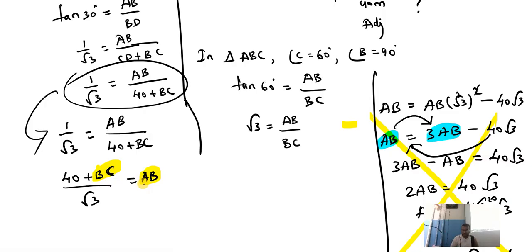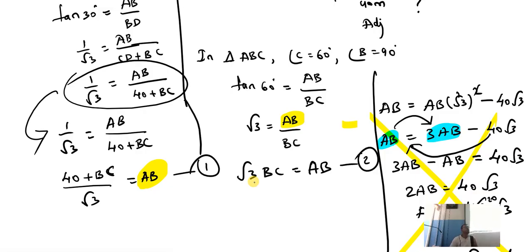Now in this, where has the LHS stopped? AB. And the RHS. Since AB has stopped, keep the LHS as it is. In the next step also, keep the term with AB as it is. That is, shall we cross multiply here? Root 3 into BC is equal to AB. Correct? Am I right? Now let me say this is equation 2. Let me call this equation 1.